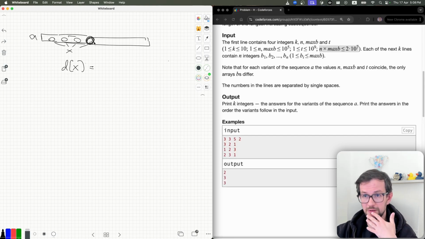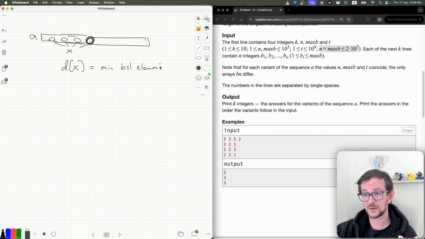You go from left to right, and you maintain for each length X the minimal last element of a subsequence of size X.